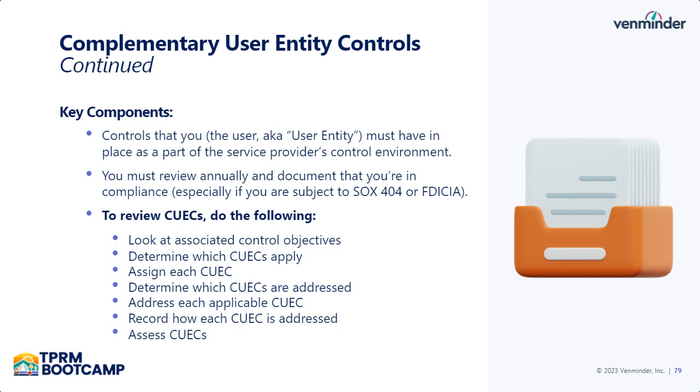It's very important, though, that you assign each QE to a person or a team or role for responsibility. That way it ensures that it gets looked at. And then you have to determine which QEs are addressed already. So you might have them already addressed through program policies and processes, internal and external audits, and even in unwritten controls. So if that's the case, you do want to document that.